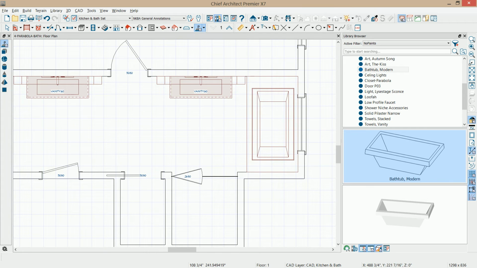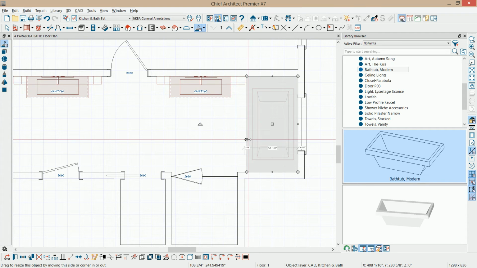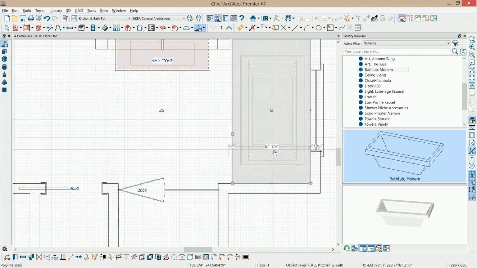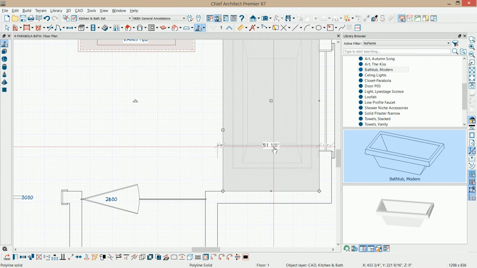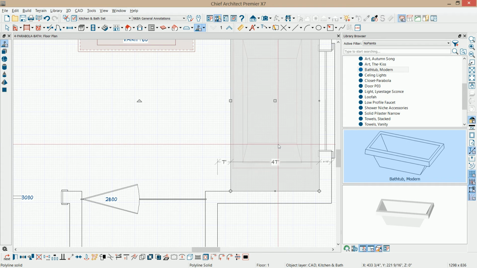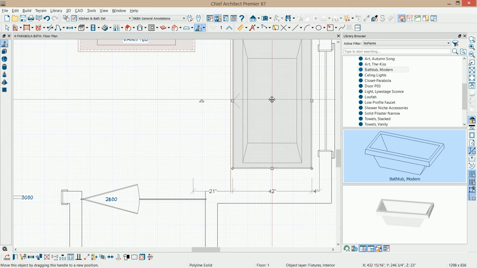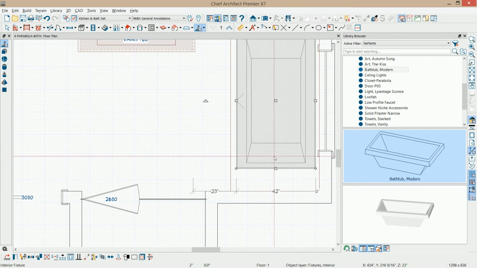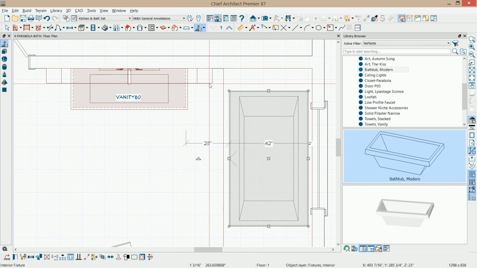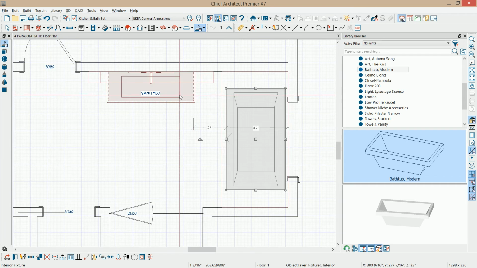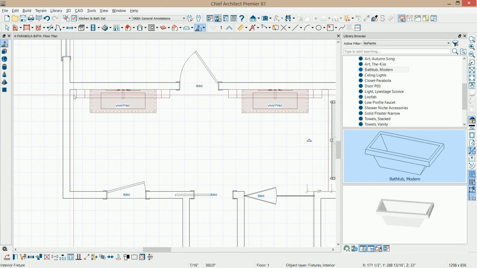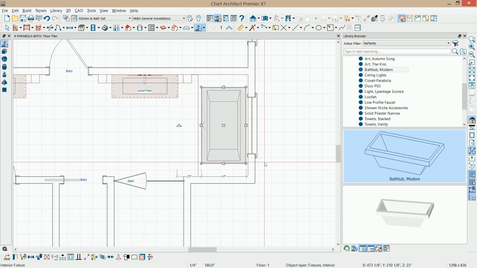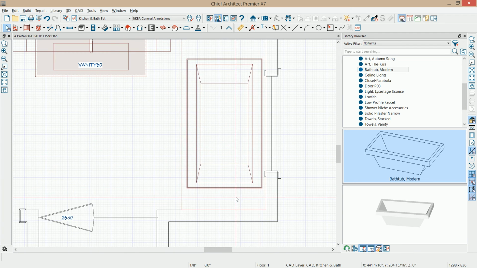Let's turn on our temporary dimension tool. Let's highlight our dimension here, and I'm going to set that dimension to be roughly 47 inches. And I'm going to pull my tub back here just a little bit. I need extra room because I want symmetry between this space, which should be about 6 inches, and the edge of our wall over here, which should be about 6 inches when we finalize our wall elevation.